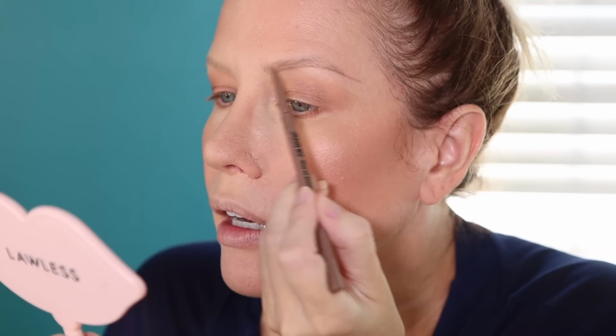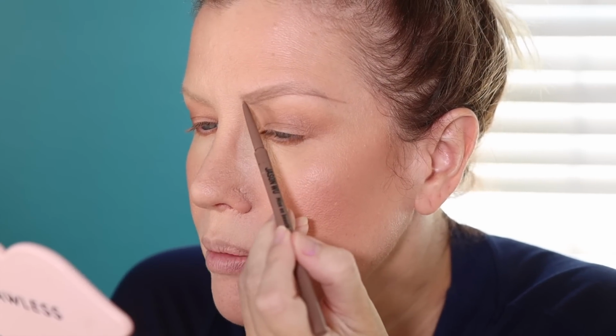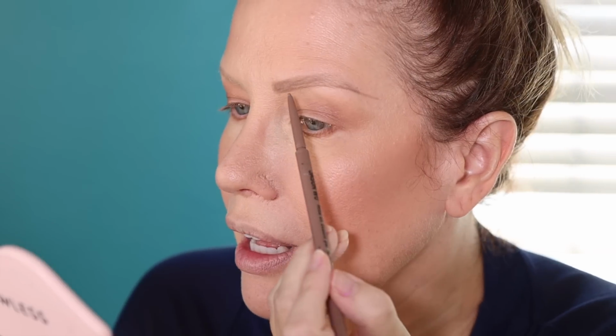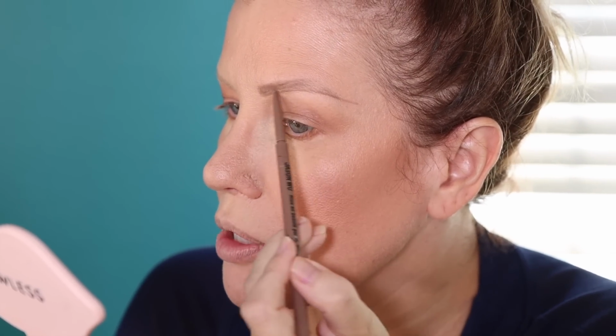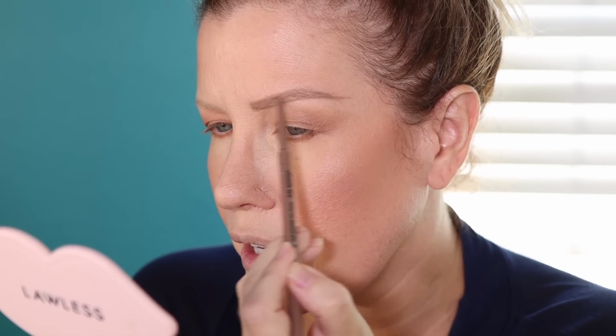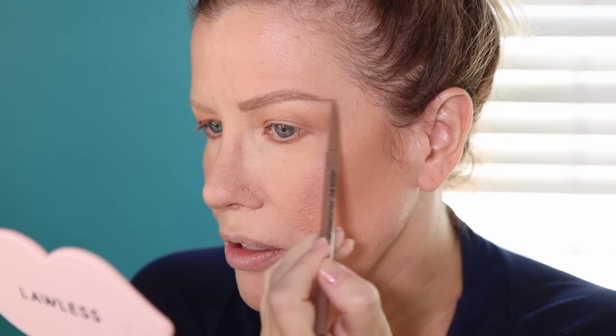quickly apply my brows. And I am going to fast forward through most of this simply because, like I said, it is so time consuming, but yeah, this color is really good. Until I tint my brows, if I do end up doing that, I don't want to use anything too dark because I tried that the first day after I got my hair colored and it didn't look right. It looked really unnatural. This color is great. This pencil's great. That was actually pretty quick. I didn't even need to fast forward. So how about this? I'll just do the other brow off camera and then move on to the next steps.